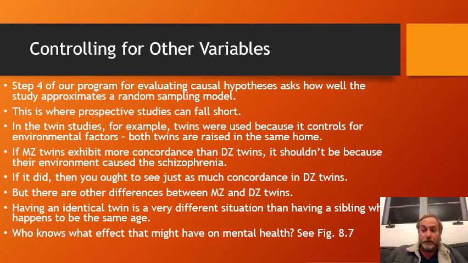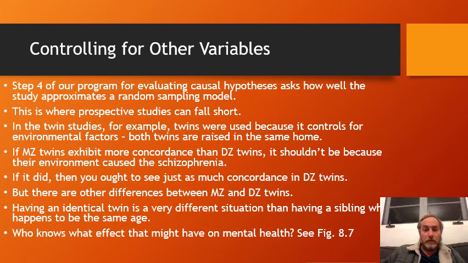If you get to choose, you choose the randomized experimental design, but sometimes that's not available. So when you're doing a prospective study instead, you have to be very careful to do your best to approximate randomness. This is the whole reason we're using twins. It's supposed to control for a whole host of environmental factors that might be different that could turn out to be causes of schizophrenia. So the idea is, these twins grew up in the same house, so if one develops schizophrenia and the other doesn't, it shouldn't be because they were in a different environment.